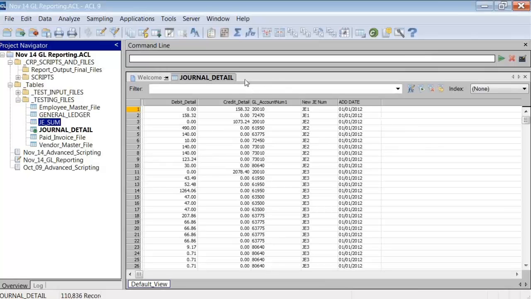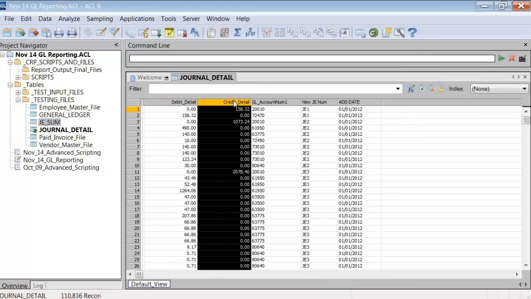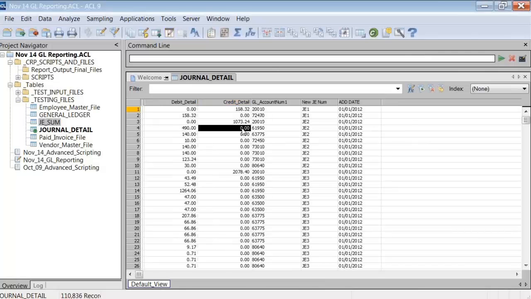But now, let's say we wanted to summarize on the amount field. Right now I have a debit and a credit field. And actually the combination is either debit has value and then the credit is 0 or vice versa. What we can do is create a calculated field that puts it into one section.